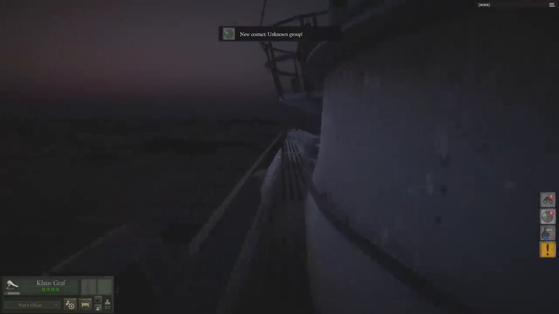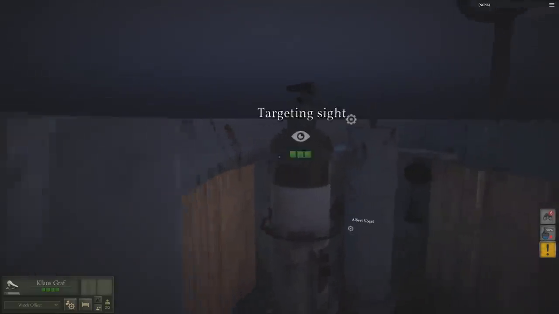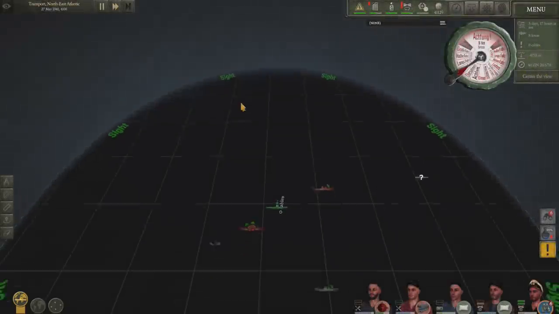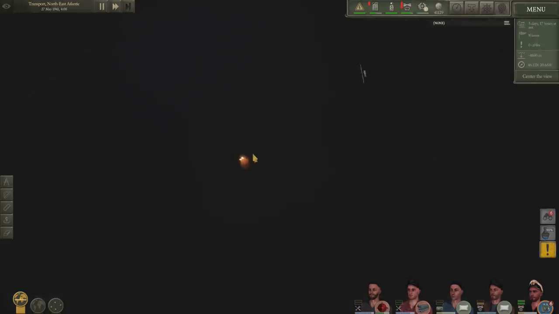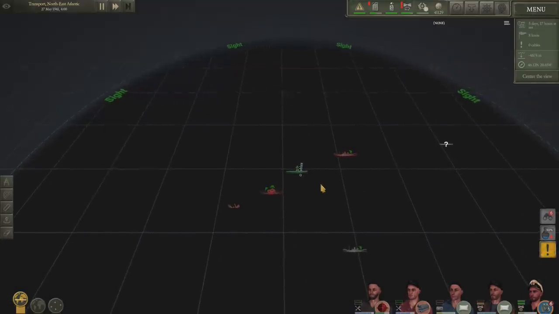New position. Unknown group. New contact. Okay. Get on there. Good. So that ship is sunk. Happy days. Well, it's burning anyway. We've got the Pegasus over there. Is it great because we're not allowed to sink it?